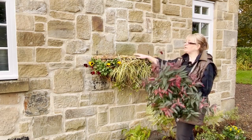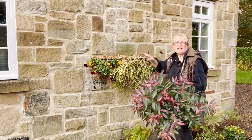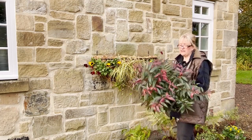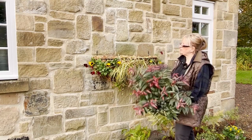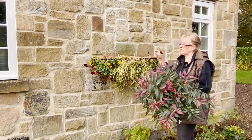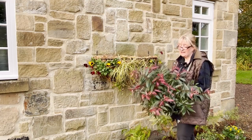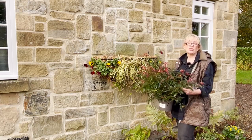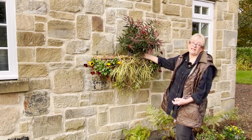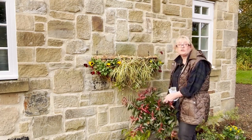in here because one thing I like to add in baskets, don't just stick to bedding plants, you can add anything. They're only going to be in here for a short period of time. It'll be 6 months that this particular plant will be in here for, and it's acid loving, this plant, so it wouldn't like to be in something like this long term unless you had it in ericaceous compost. But short term it will be fine and it'll look lovely as the centerpiece and it'll give you that bit of wow. So let me build the basket and I'll show you it at the end.